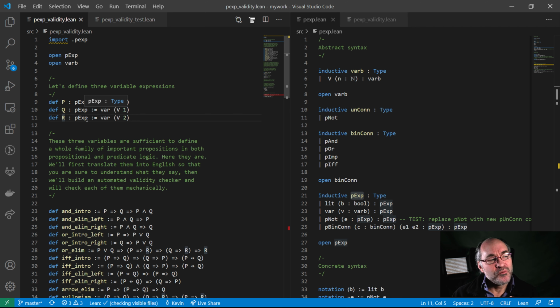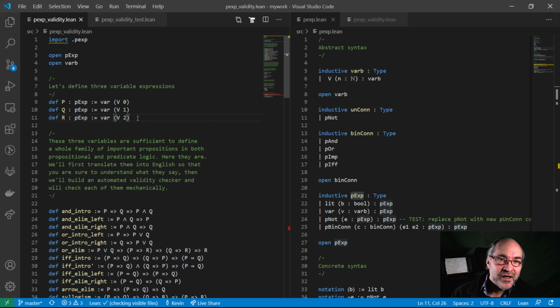And by using variables here, these variables could really stand for any propositions at all. So for example, Kevin is from Charlottesville, Mary is from Richmond, and Tom likes to play the piano. Or P could mean water is wet, Q could mean it's raining outside, and R could mean the streets are running with water. P, Q, and R could represent any propositions at all.